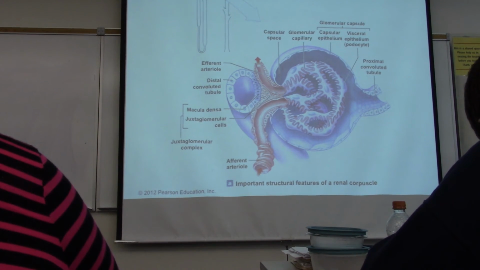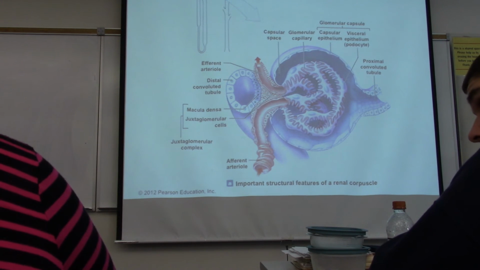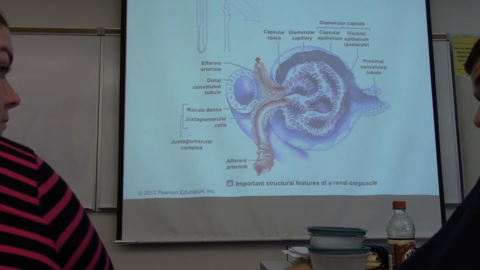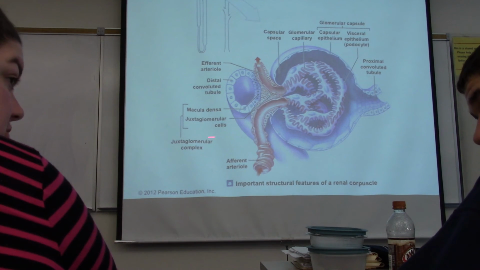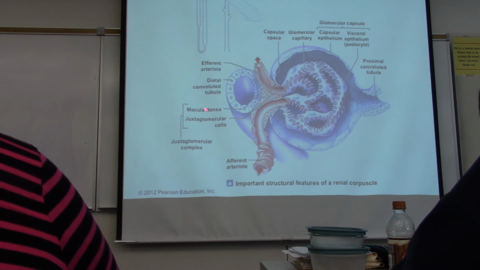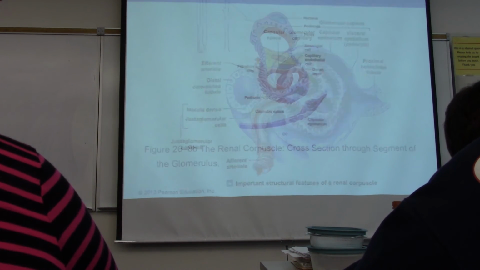Yes? So macula densa and juxtaglomerular cells, they both make renin together? Yes, I believe that's correct. They both do. The apparatus is the combination of these two things right here. So those two make, I said apparatus, they say complex. Call it the same. Is the same?